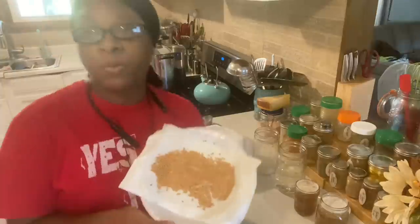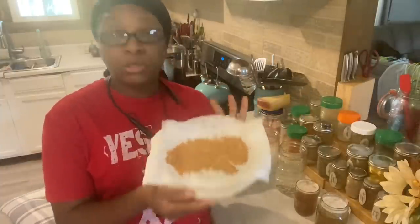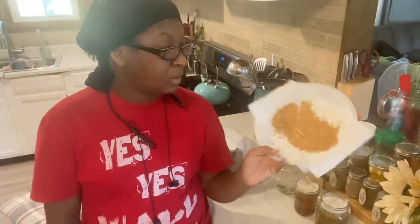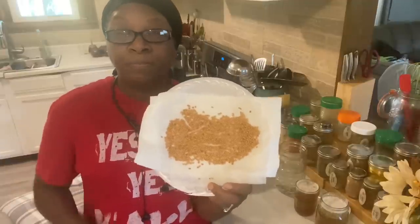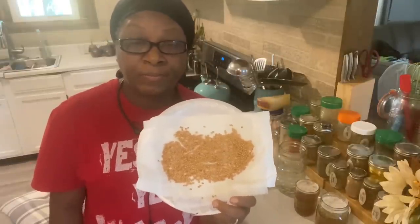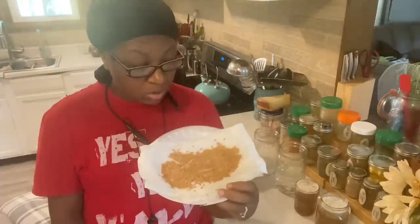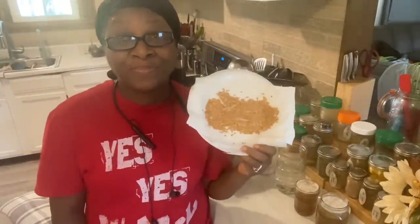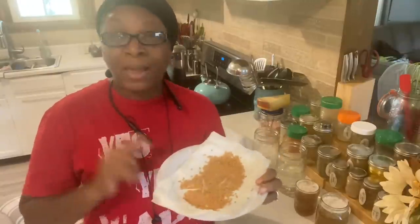I hope this helps you all — saving eggplant seed is really not that difficult, it's very easy, and it doesn't take that much time. From that one eggplant I have this one plate right here — that's several years of seeds. I have enough eggplant seed to share. I am still in the seed saving process right now, and once I put these away I'll show you what I'm doing next — whether it be peppers, cushaw, or whatever seed I'm saving.